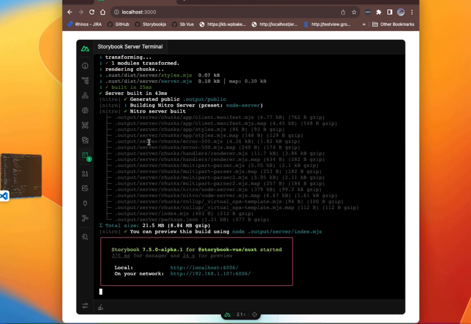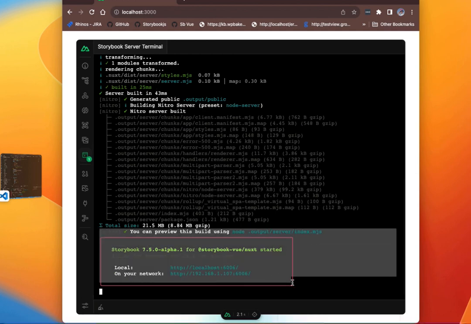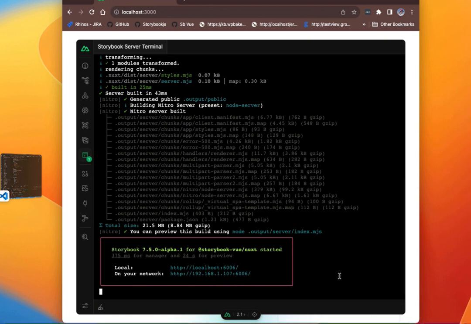It's building, like the Metro, and this is for Nuxt to be ready, and then you have your Storybook landed here. So here you didn't do anything with Storybook. I mean, you just run the Nuxt project, then you get it out of the box running, and the module will install Storybook if you don't have it yet. Like if you have a fresh project and you don't have Storybook installed, this module will also check if you have it. If you don't, it installs it, configures it, and launches it like that.